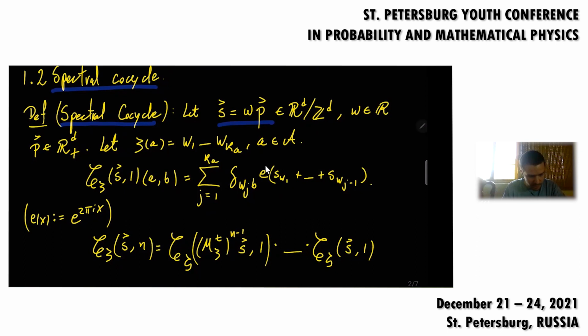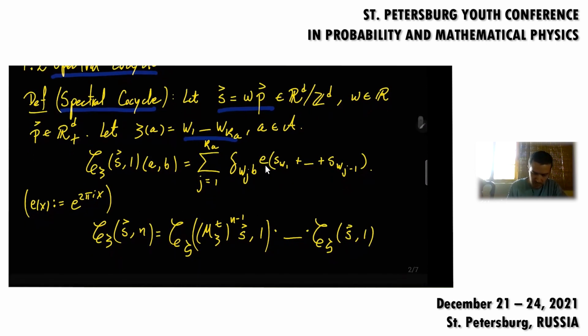So how do we define this cocycle for a substitution? We start with some substitution theta. We consider the image of some letter A. So it's going to be W1 up to WKA. And the first matrix of our spectral cocycle will be the next sum of complex exponentials. This notation E, given here, is just the complex exponential. For the entry AB, we are going to sum over the appearances of B, in the same way as we did for the substitution matrix, but instead of only adding the number of times that each letter appears, we are going to codify that with this complex exponential.